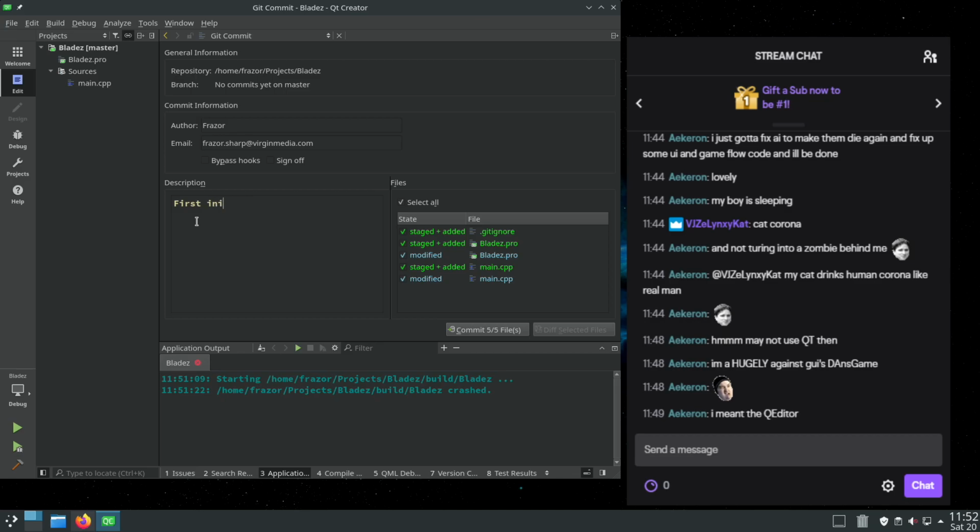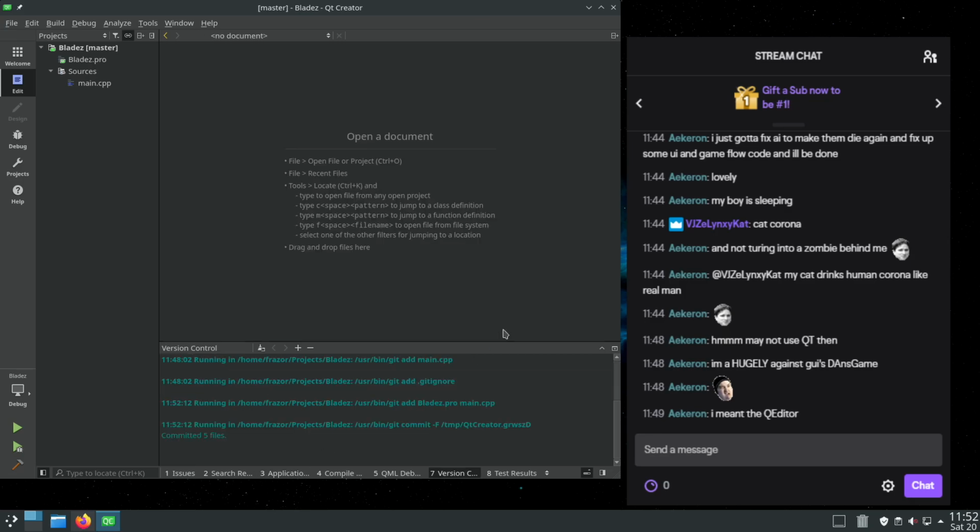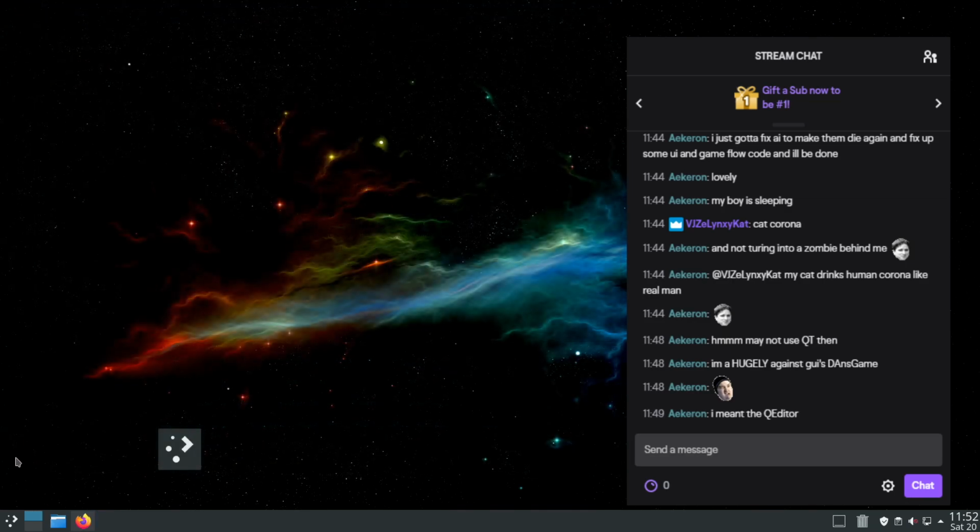Well, that's stupid, isn't it? First initial. Initial commit. There we go, commit the 5 files. And everything's worked, so I did get me globals right. Everything's okay. We've got a Git now. That's it.